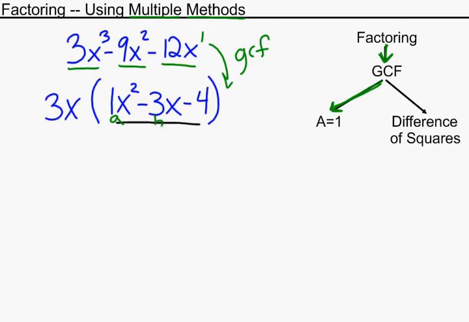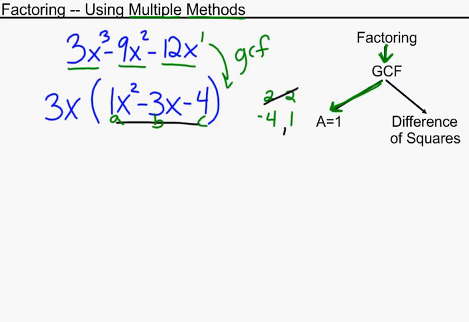So I'm thinking about a, b, and c. So I want to find two numbers that multiply to negative 4 and add to negative 3. So I'm thinking about just a regular 4. I'll get the negative here soon. The things that get me 4 are 2 and 2 and 4 and 1. And is there any way I can add or subtract 2 and 2 and get 3? No. 4 and 1, yes. I just have to figure out which one is going to be negative. So I finally decide that it's the negative 4, and I can check it in my head. Negative 4 times 1 is negative 4, and negative 4 plus 1 is negative 3, which is what I want.